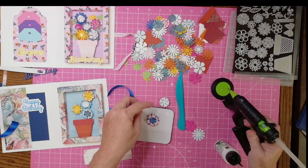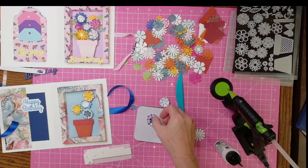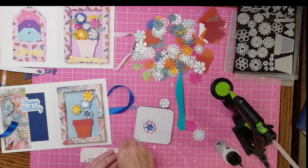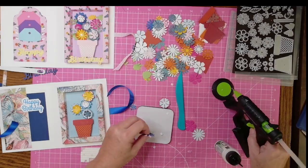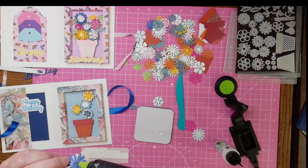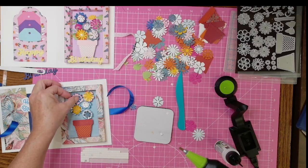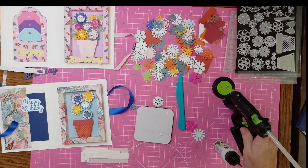And don't limit yourself to solid colors for your flowers. You can also use prints. I've had some really pretty flowers come about. And because I have so many on foam, I'm going to put this one flat down. There we go. And now I have all these pretty flowers.